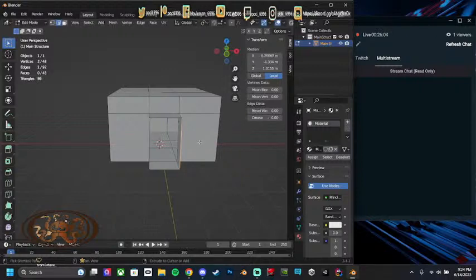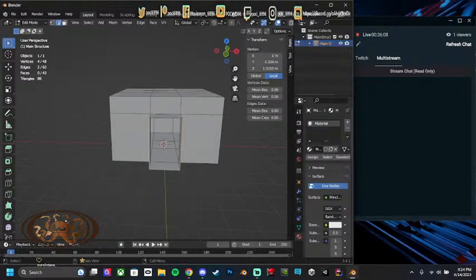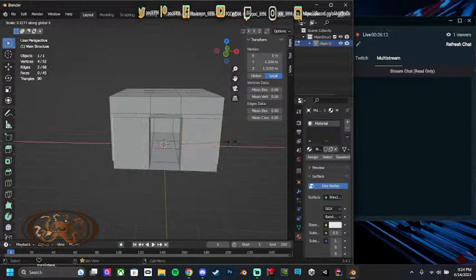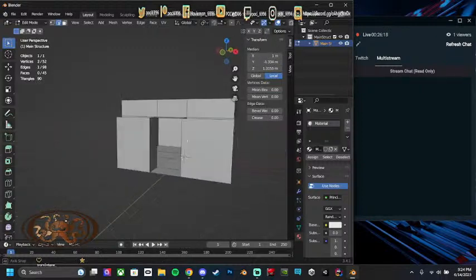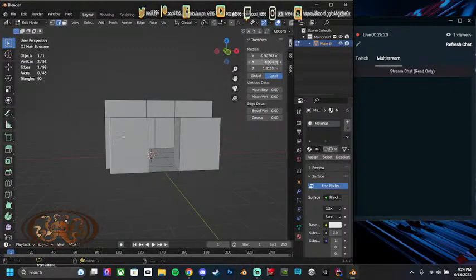Control Z. Take it away. Okay. Extrude scale x and then just pull it out like so. Grab this one and just be like, okay, you need to be 1. Now you're lined up with that room. You don't have to do it this way. I mean, you can make your room look however you want to. It's going to be negative 1.